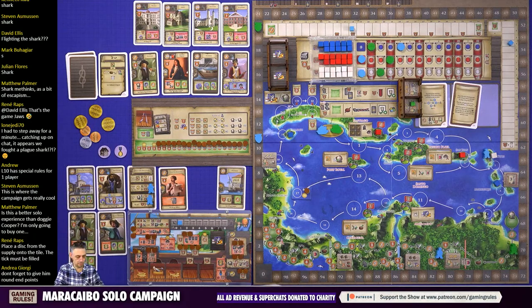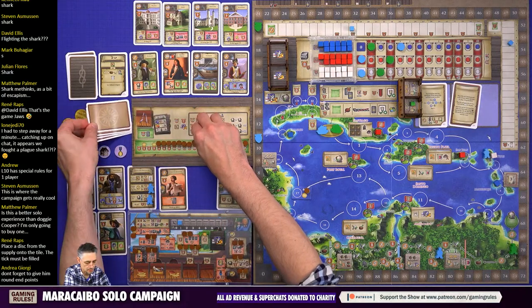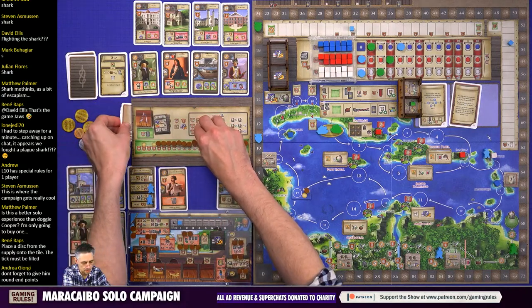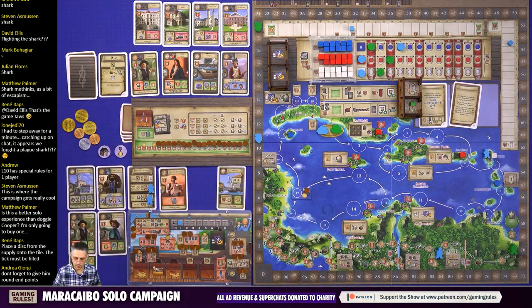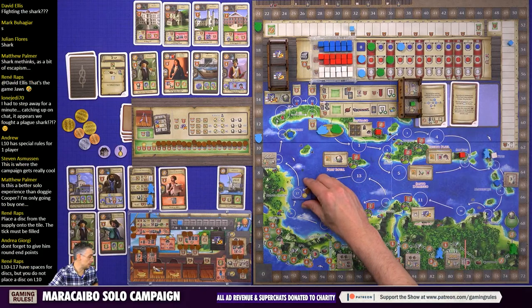I need a better way of tracking this number of cards, because that's a bit messy. I might get a dice next time. There you go, four cards. Okay, so yeah, I think that's right. And I think one disc already goes on there.